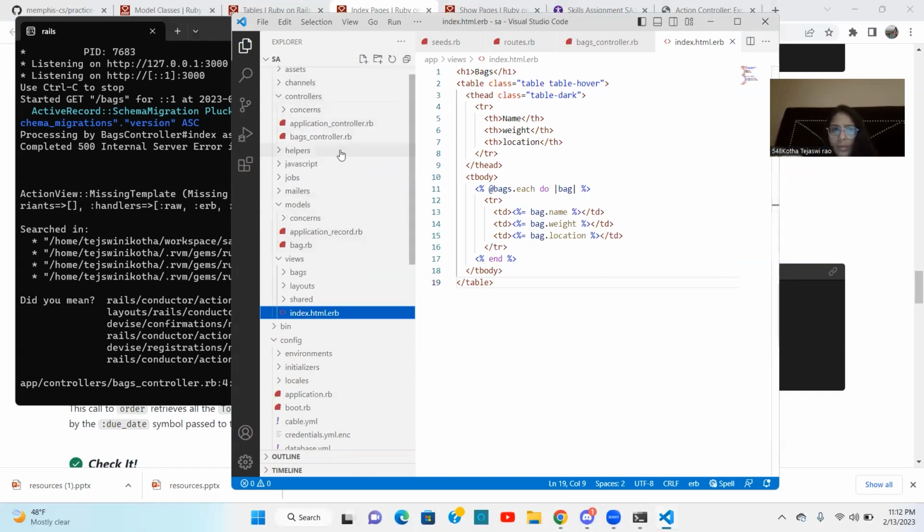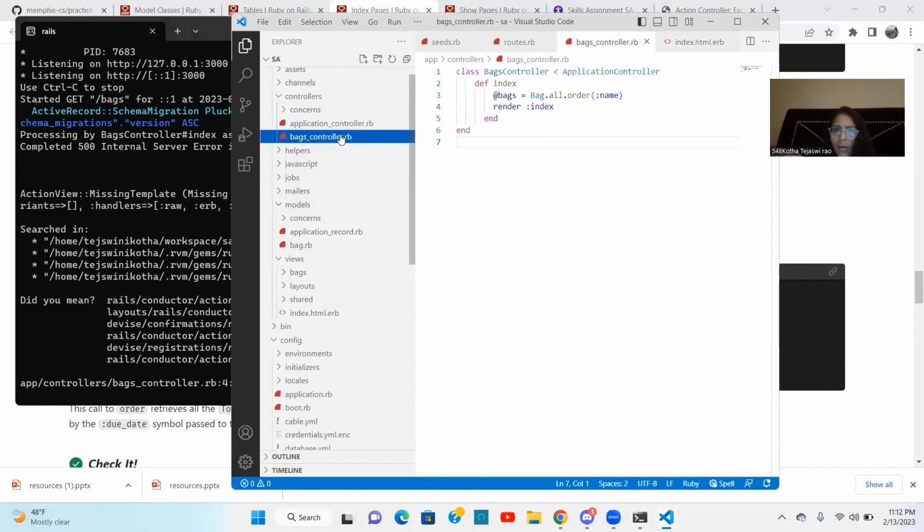So when I open app controllers, bags controller dot rb: class BagsController, ApplicationController, def index, bags, Bag dot all dot order dot name.